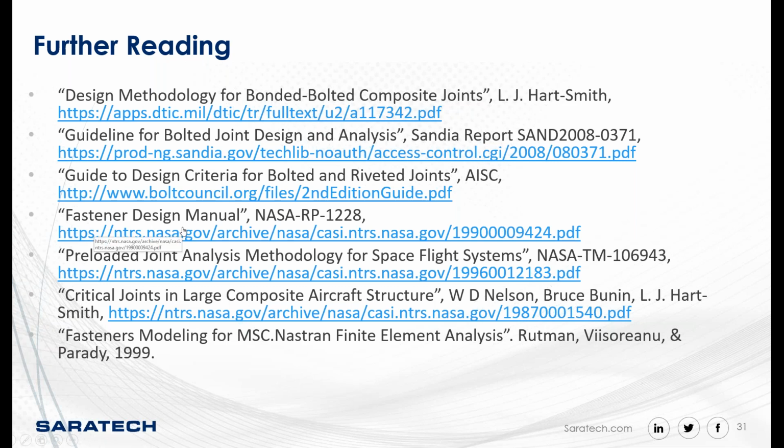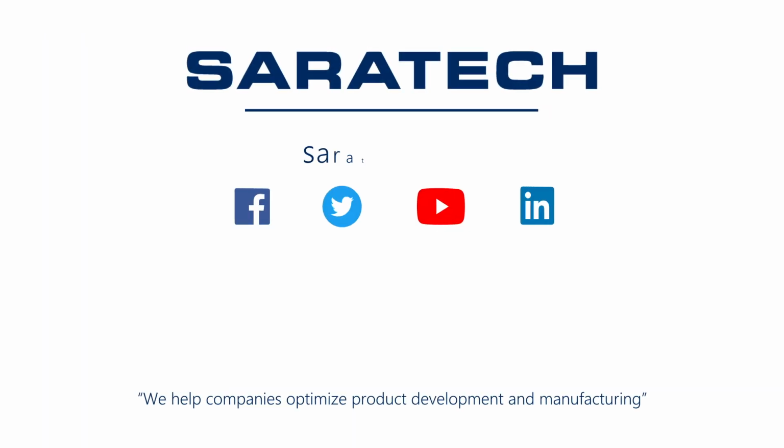These are just things that I know are available on the web. I threw the last one in there just because we do get questions on the Rutman method. And so that's the paper, although when I did a quick search online, I couldn't find a publicly available PDF unless you're an SAE member, so I don't have a hyperlink for that one. Some of these others just give you an idea of recommendations for joint design and analysis and how load gets transferred in joints. So you might find some of these useful.